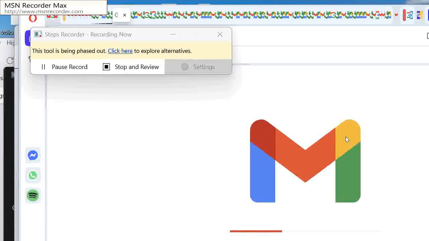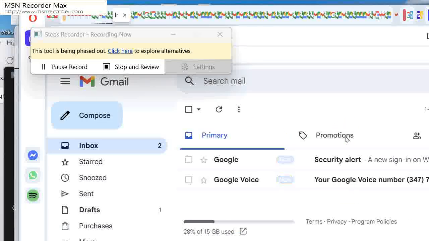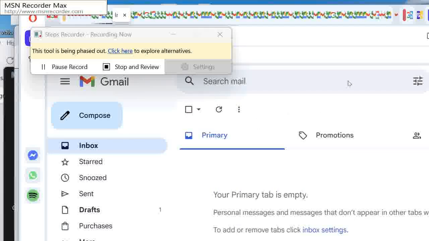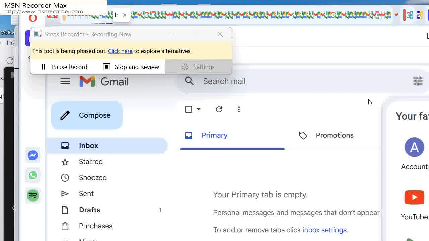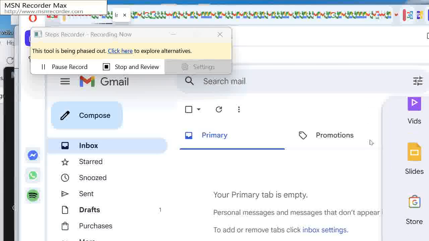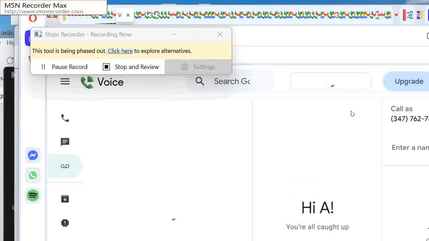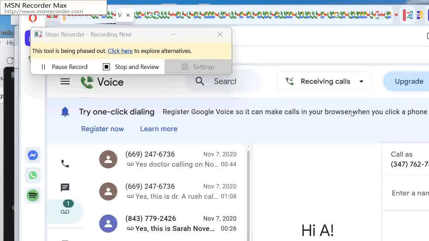Save as. Bunch of spam is here. Shift 1.